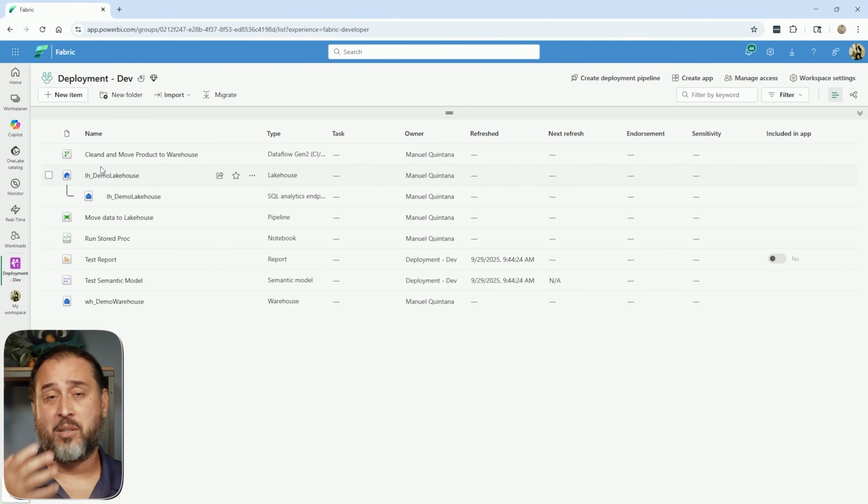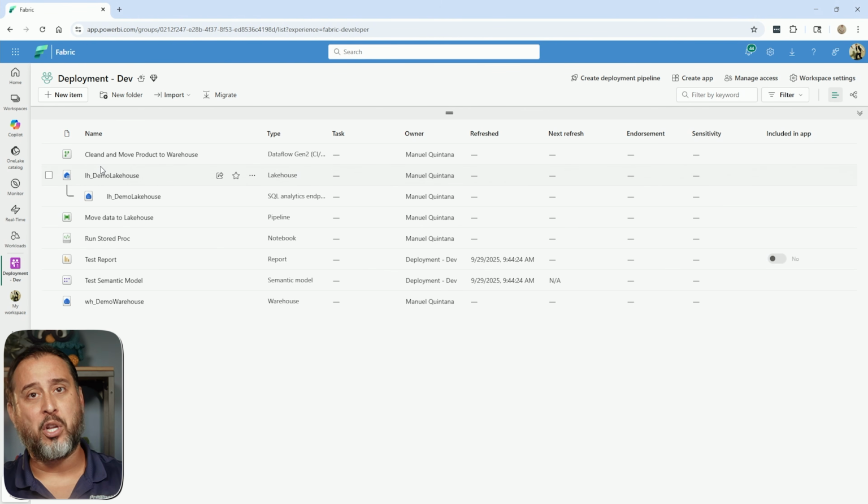When we get to the process of assigning a workspace to a stage, technically, you could assign this to production, which means your dev and test would be blank, which is out of synchronization. But there's a way to take what you haven't brought and move it back into, in this case, test, and then move that back into dev, making sure you're starting from a point of synchronization, which is what we want here.